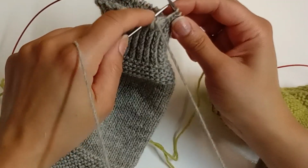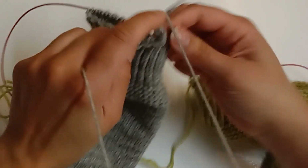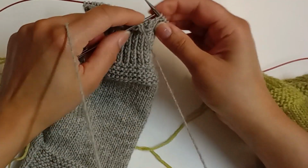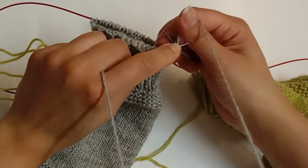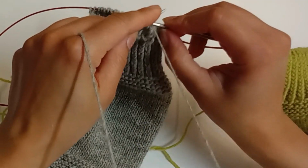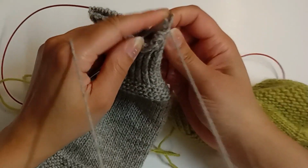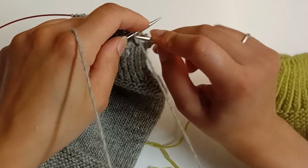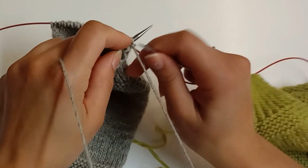So there, and I'll go ahead and do a yarn over here. And then, whoops. Okay, we just got a couple more stitches to go. And then here's the last one for this side of the sock.